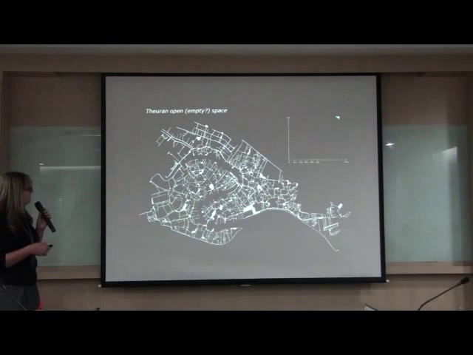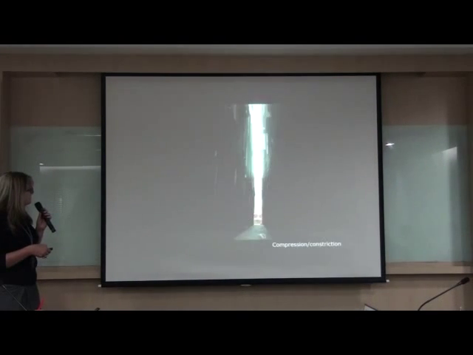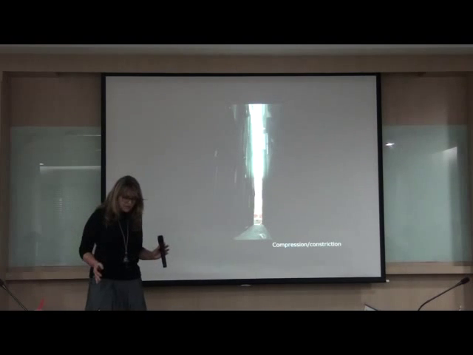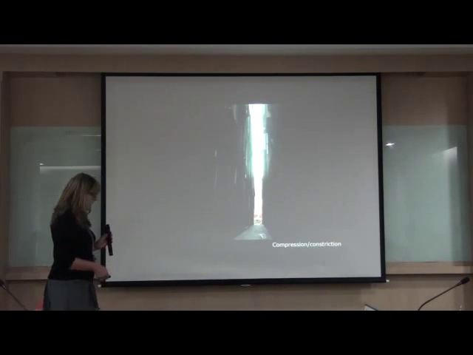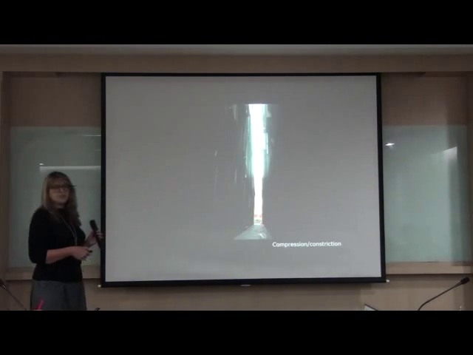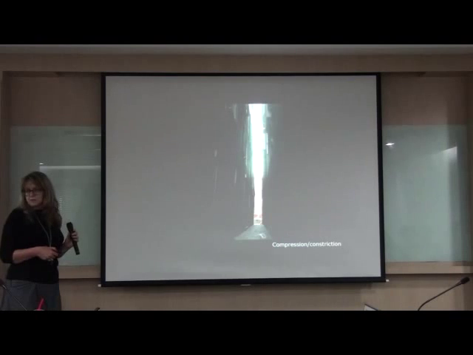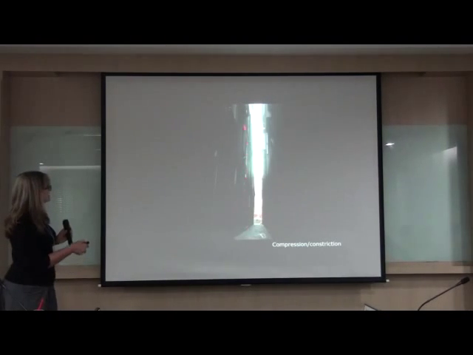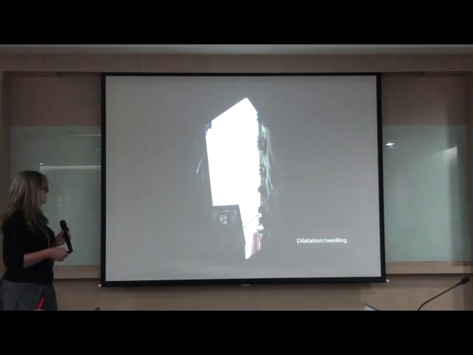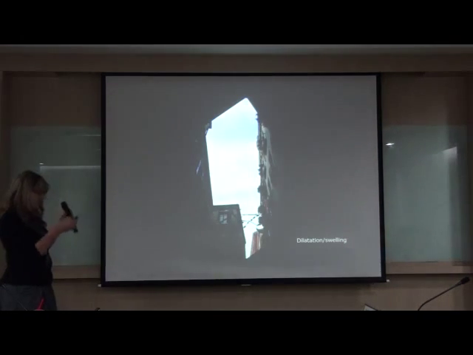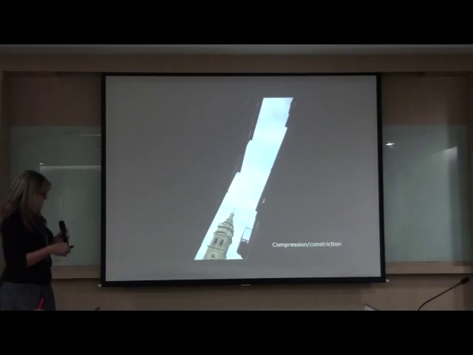So there is a sort of empty space if you look at the pedestrian. Now, we have a constriction. You know, the calli in Venice are really narrow. This could be 1 meter wide, not more. And you have to cross, and you can see the facades. But then, when you cross this and you reach the channel, you have to see the sky, and no one complains. So we have some vision of compression and constriction.